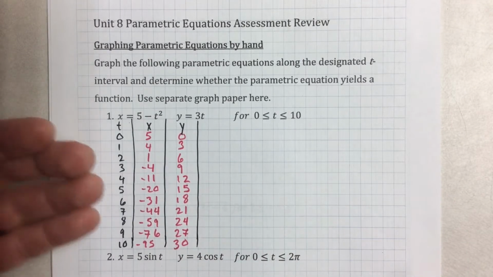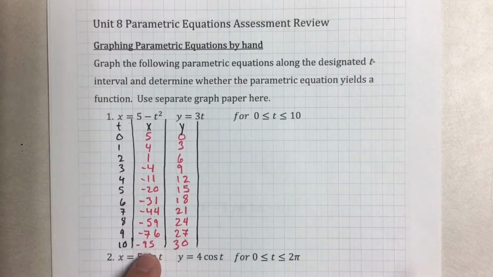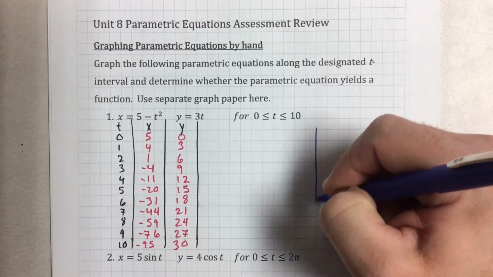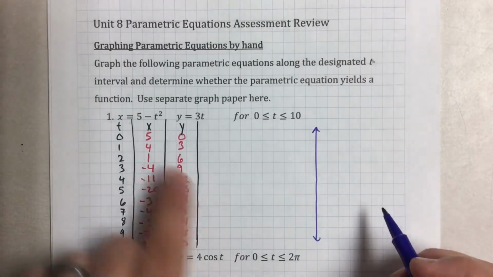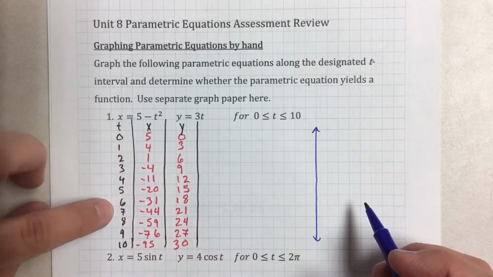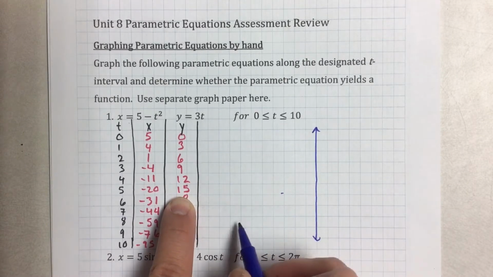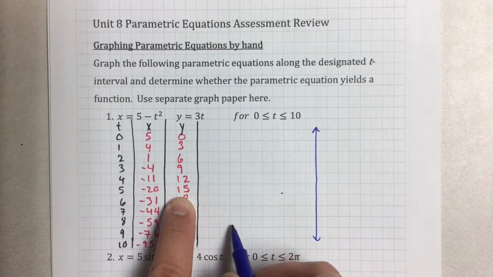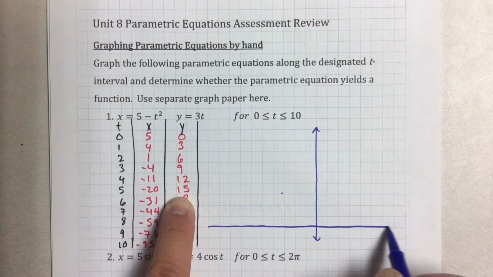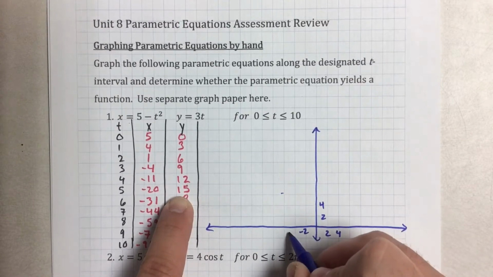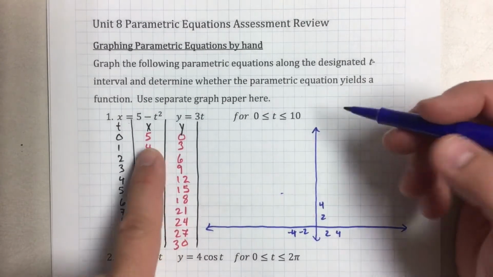Now when we go to graph, we're not going to plot all these points just because of the scale of it. So let's plot from t equals 0 to t equals 5. So we have our coordinate plane. I pay attention to my x values and y values. If I'm going from 0 to 5, I just need to go left to negative 20 and to positive 15. I think I'm going to count by 2s on my graph. So 2, 4, negative 2, negative 4, just to show the scaling.